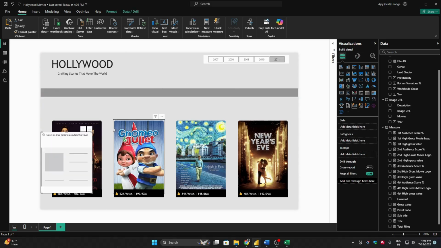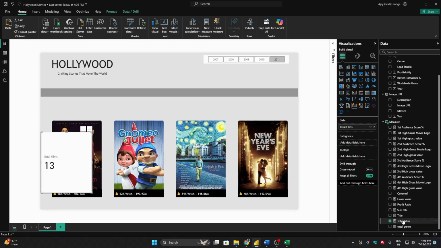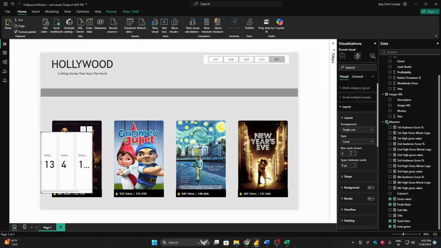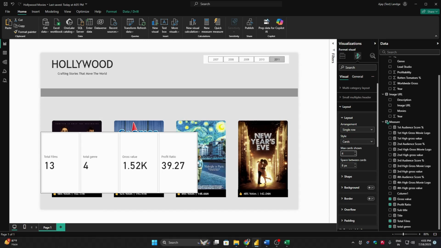All 4 card details, right? So pin value, genre count, gross value, and then profit ratio. Go to formatting, layout, maximum cards shown as 4, that's correct.